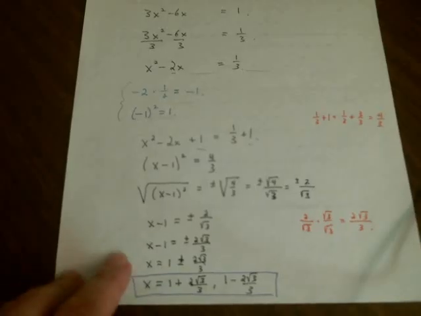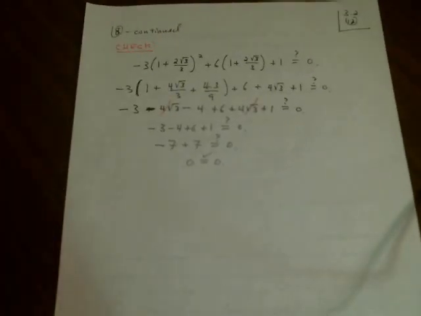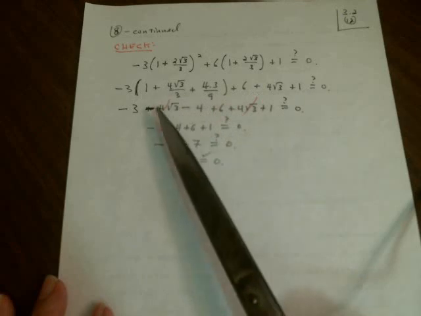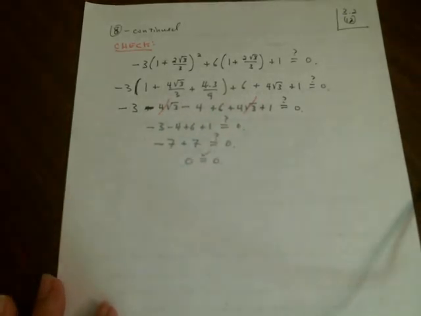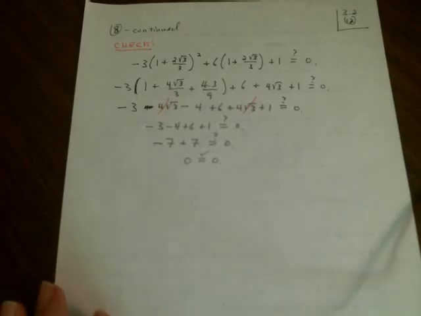And just one final little fun thing. Don't write this down, but what I did is, again, I checked the answer. I took one of our solutions, put it back in the original equation, and slogged through all the expansion and distribution, etc. And sure enough, it really does work as a solution. 1 plus 2 times square root of 3, all divided by 3. That gives us 0 on both sides. So it does check out.